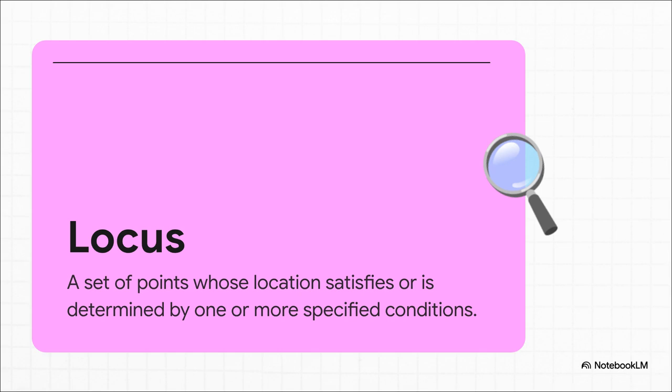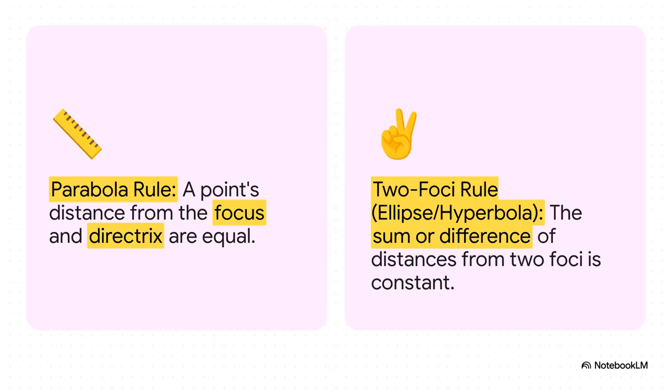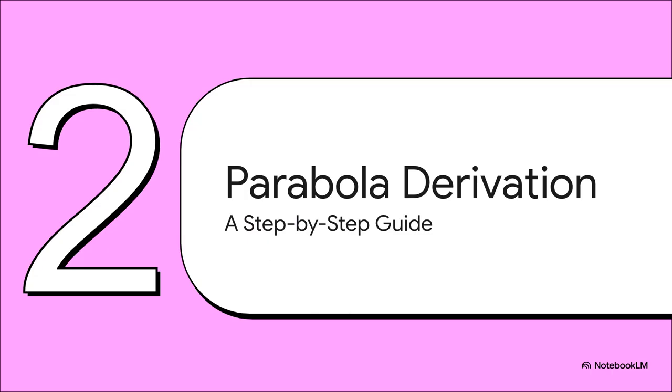Today, we're going to check out the rules for some even more interesting shapes. And it really all boils down to these two fundamental rules. This is like the secret DNA for all the conic sections. The parabola, it's all about one point, called a focus, and one line, the directrix. But the ellipse and the hyperbola, they're both defined by two fixed points, which we call foci. That's it. These two simple ideas are all we're going to need. All right, let's see how this actually works.